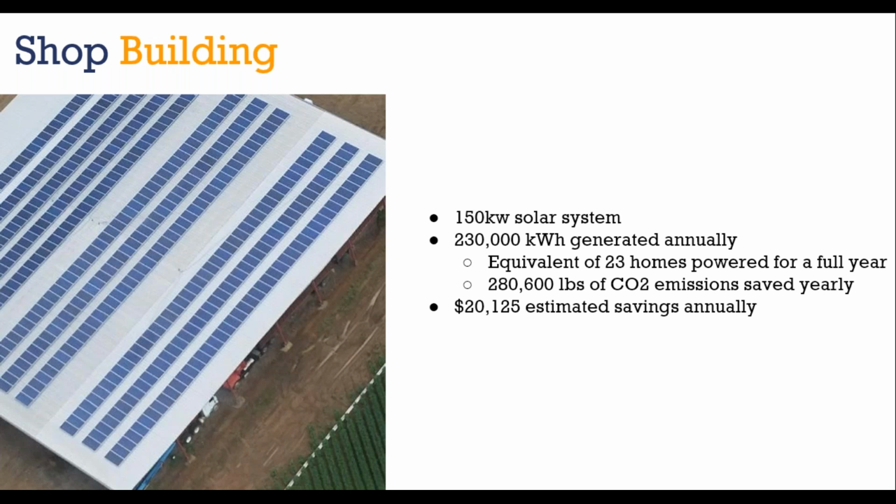I put this one on there as well. This is a local producer. It doesn't have to be on the ground. He utilized roof space. He has approximately an acre of roof on top of that shop, so he put his system there. He's got a 150 kW system right there on top of his shop. He's generating approximately $20,000 a year just from the roof of his shop, where he never has to look at it. He never has to mow around it. It's just there producing power year round.